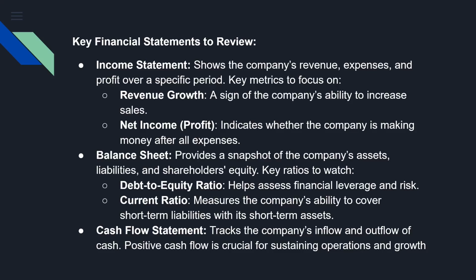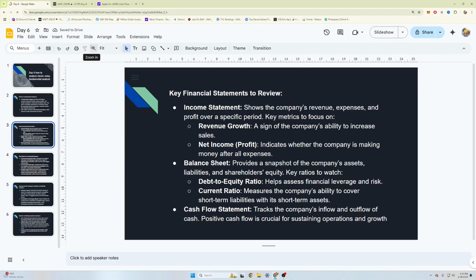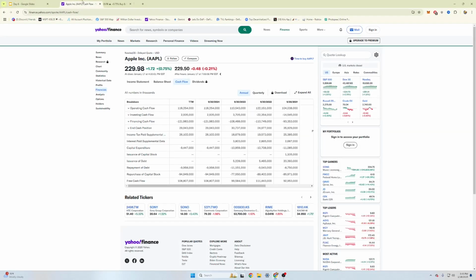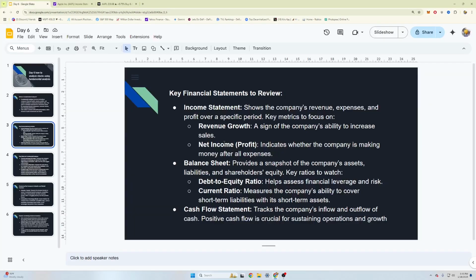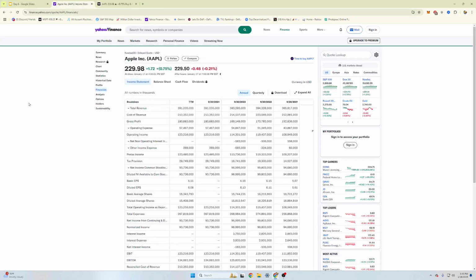Now, y'all know me, and y'all know I gotta pull up these charts, or these statements. All right, income statement, right? So we talked about first revenue growth. So we look at the revenue. Revenue is the entire money that business made. So we're looking at Apple. Gotta look at Apple. You know what I'm saying?